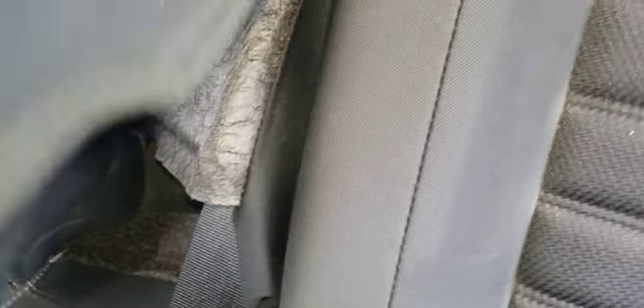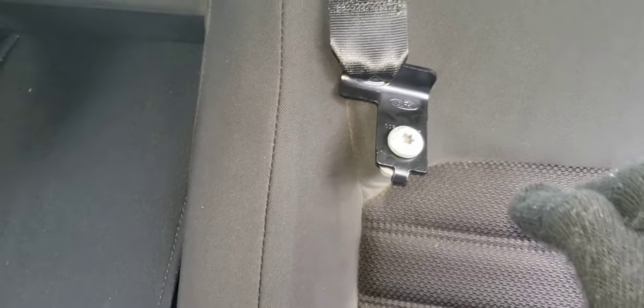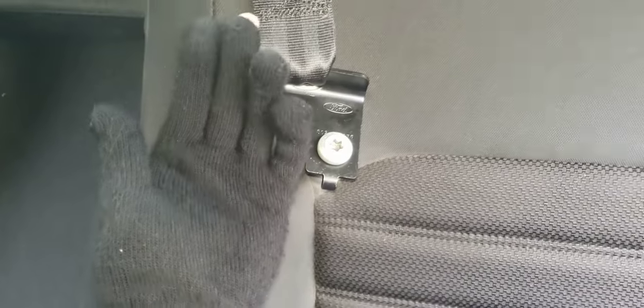I got this one kind of started. I just went through there and had to reach my arm up through here. I would almost say this is a two-person job — somebody can help pull on the seat cushion outwards while somebody else fishes it through. But since I only have myself, I just had to feed it through.